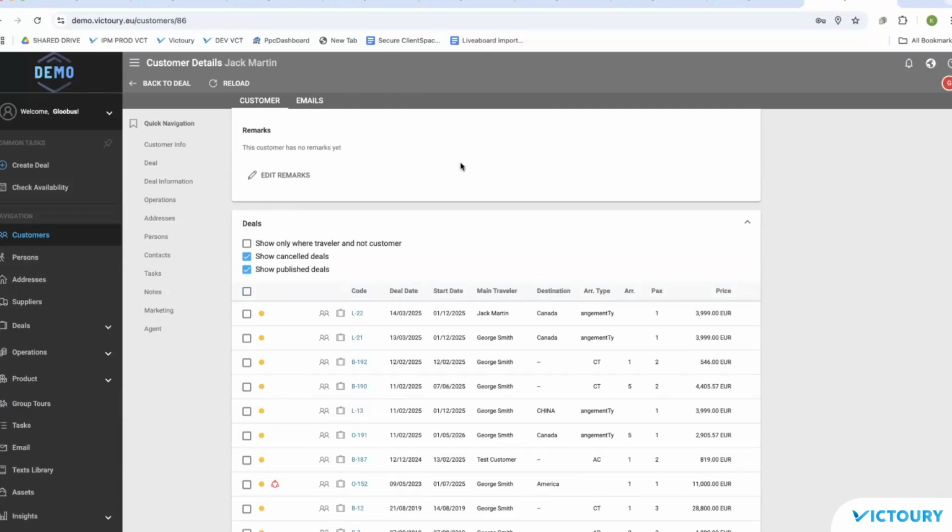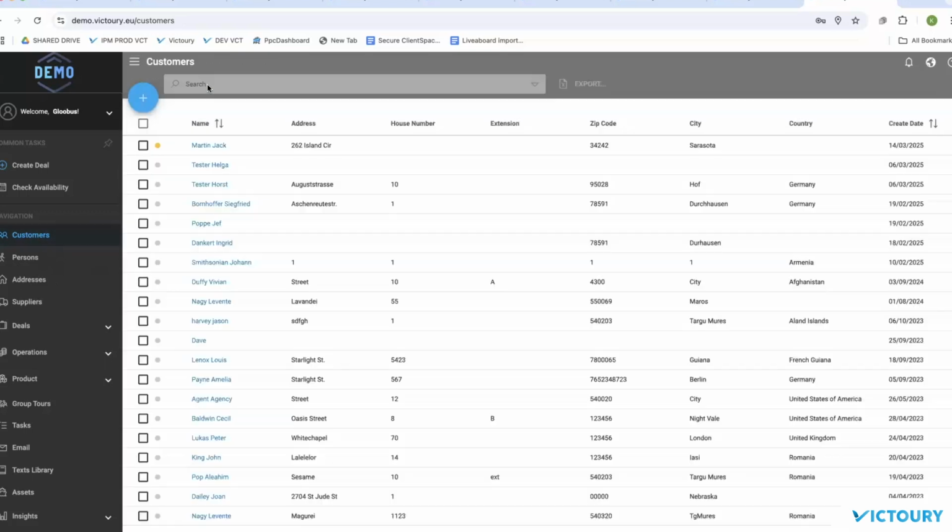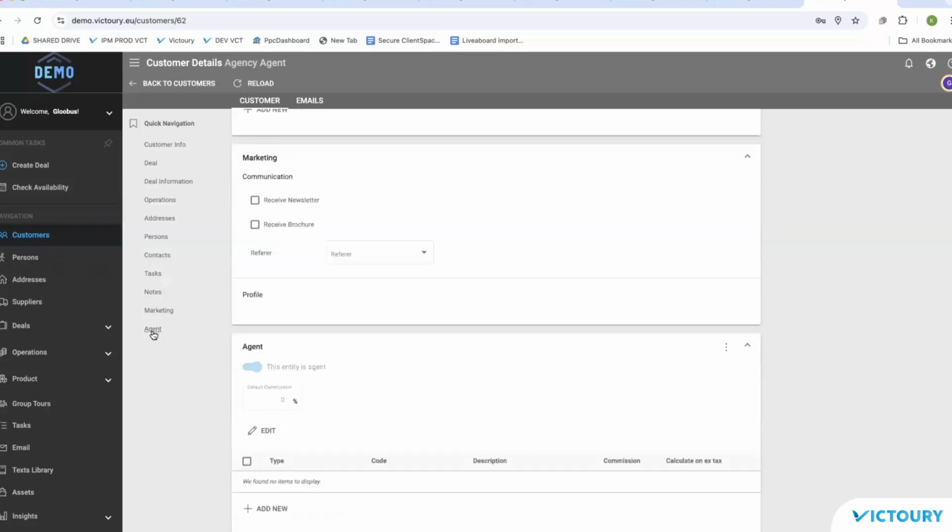Let's see what's the deal about the agent customers and their travelers. So in case you have agents in your database, I already have one. You might already know that marking or defining a customer as an agent is in the last section in the customer details. And here you can define any customer to be your agent, even if it is not a company.